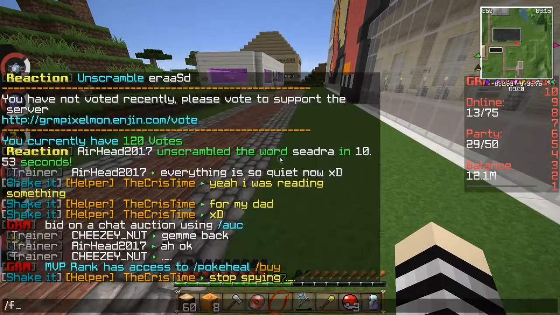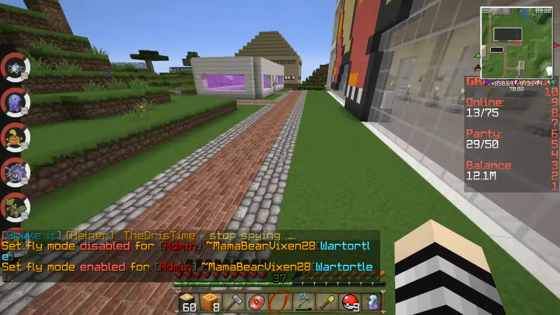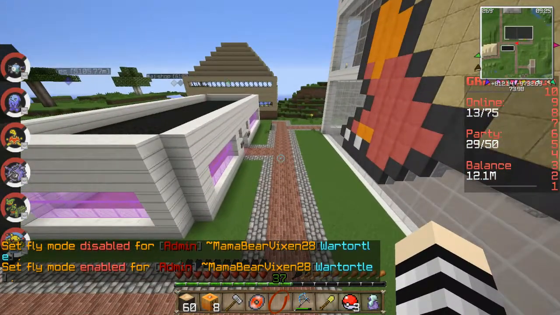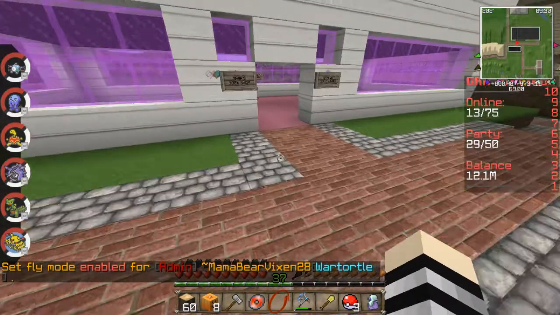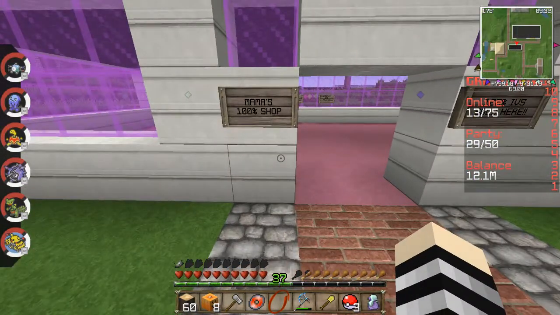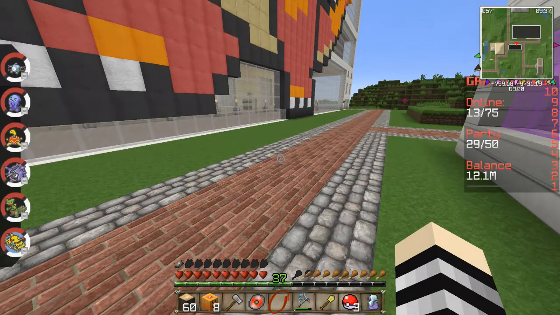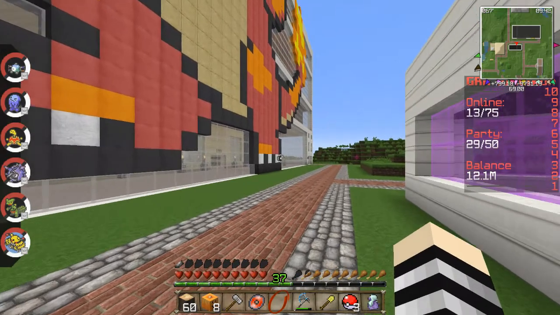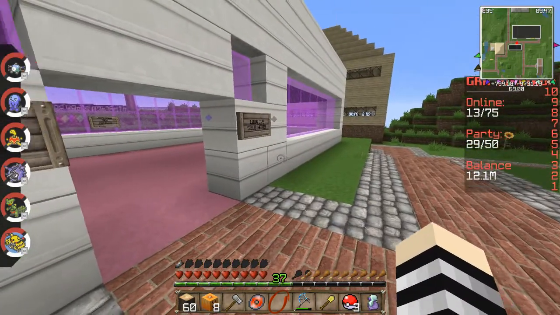Can we fly? No. Let's fly. Or, yeah, fly. Okay. There we go. Now this is one of my other shops. It's a little shop. This is a specific shop. When I ask people to TP me, to teleport to me, I usually block off my mall so people can't get out. Well, this is a town exclusive shop.